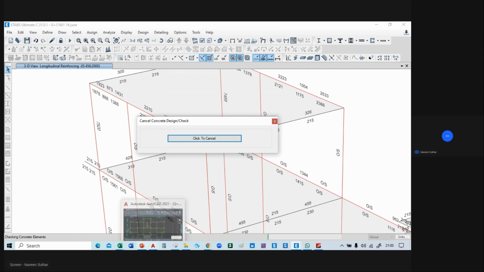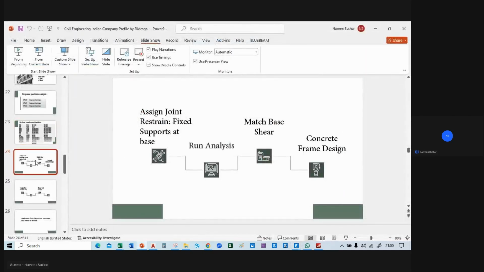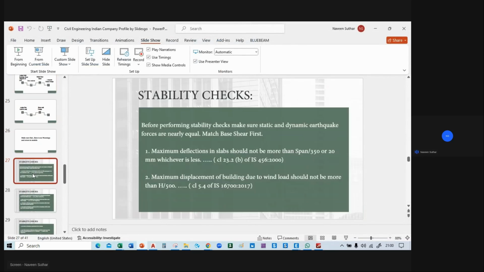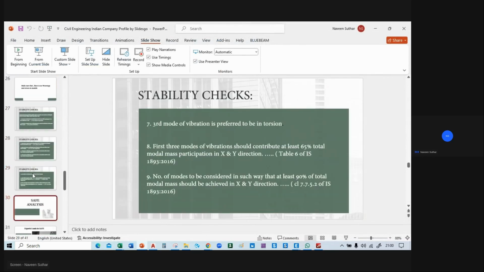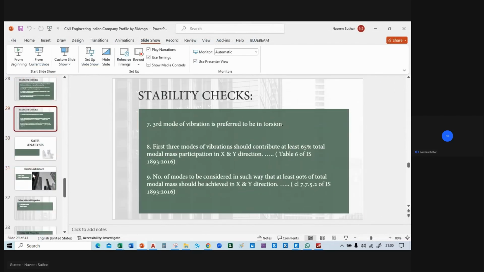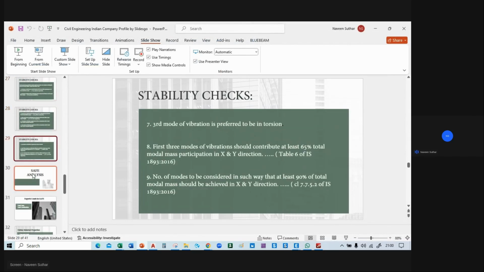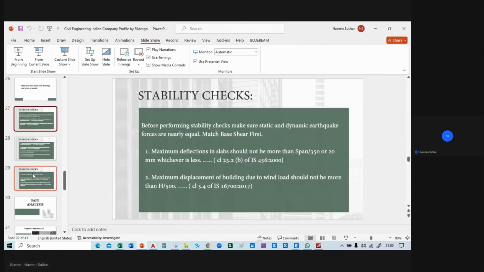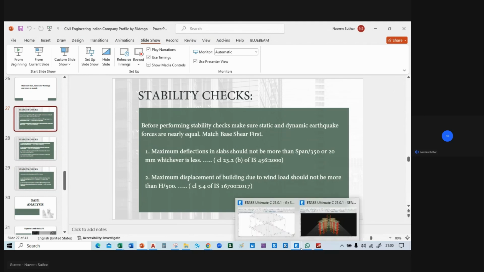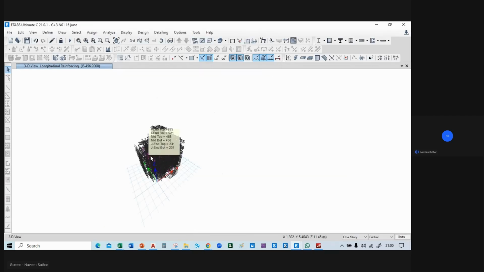So there are a lot of serviceability checks we have to check in the model. Okay, first, you can see there are a lot of serviceability checks. These are, I think, one, two, three. I think there are almost 15 serviceability checks. So you have to check every check first during the design. So in tomorrow's session, I will go through all the checks. Right now, I'm just doing the design, and I will show you how you can check the design data.